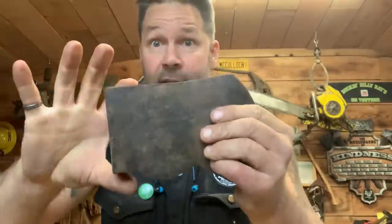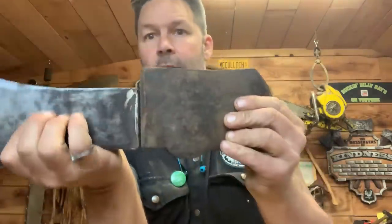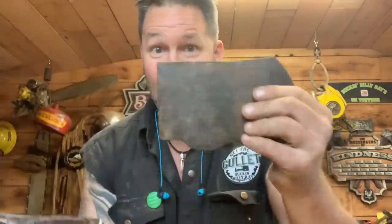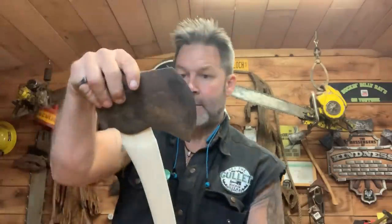Here's what I'm talking about. You see these heads? Oh, where's that other one I had? There it is. Check it out. That's the measurement I'm talking about. Way different pull on that one than on this one. You need a ton of space for these Jersey and Rockaway patterns. You need, where's the single bit? Like this. Okay, look at that. That actually goes on. So this will work.